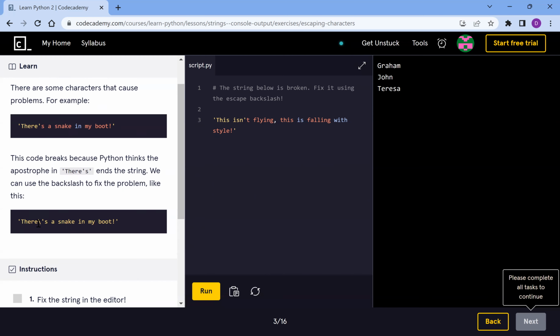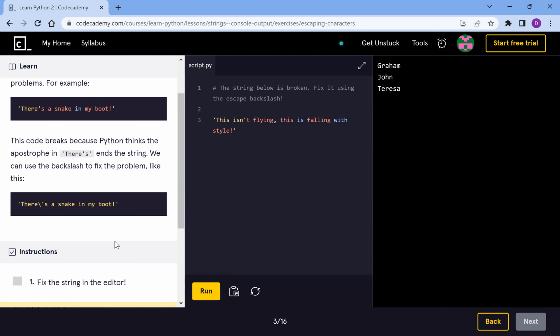There is the backslash, then the mark, and there's S and a snake in my boot. So we put the backslash so Python thinks that we're not actually trying to end the string.